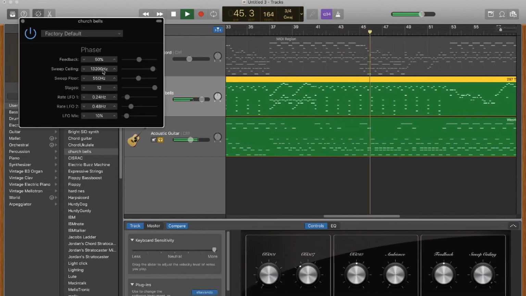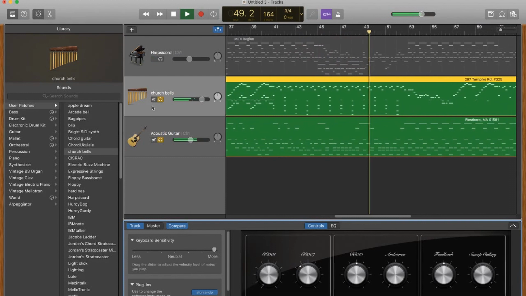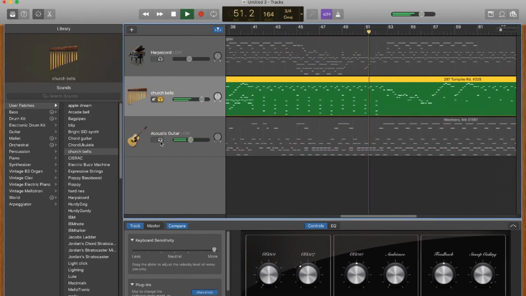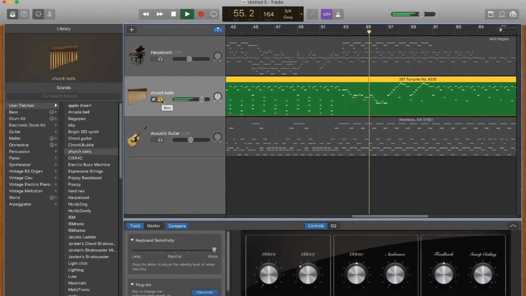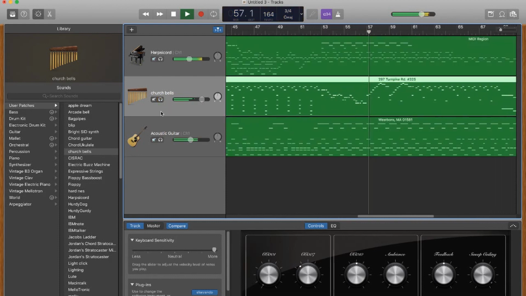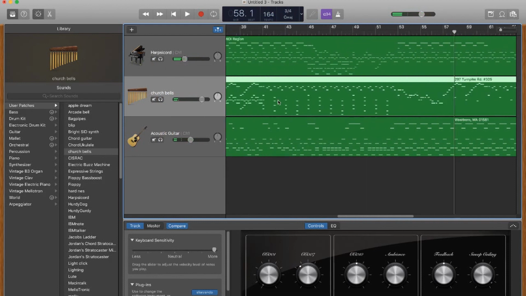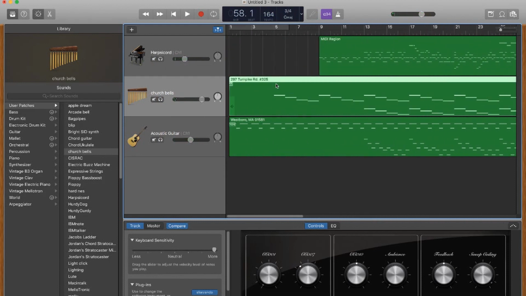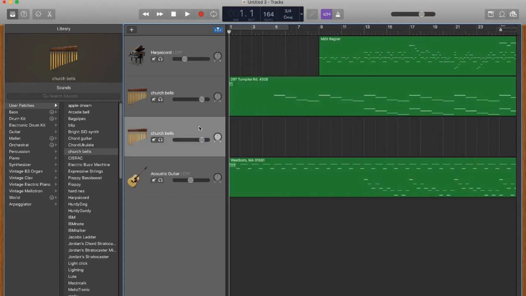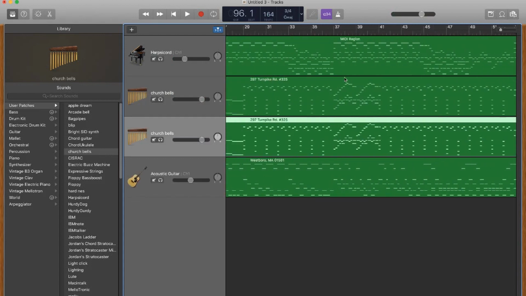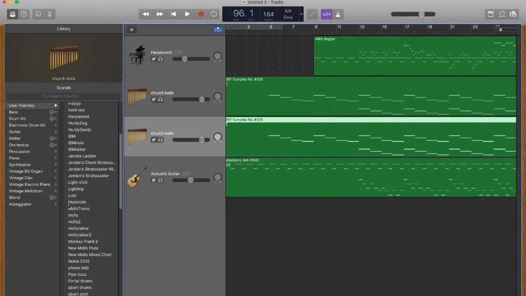What if I put a phaser on it? You know what? I just had a realization. You cannot do this song with only church bells. You need another set of bells alongside it, which is where the vibraphone comes back in. I have no idea where that is.